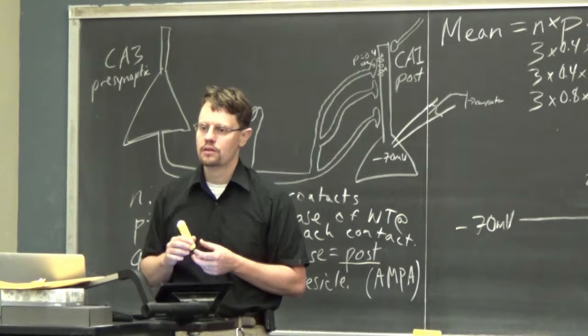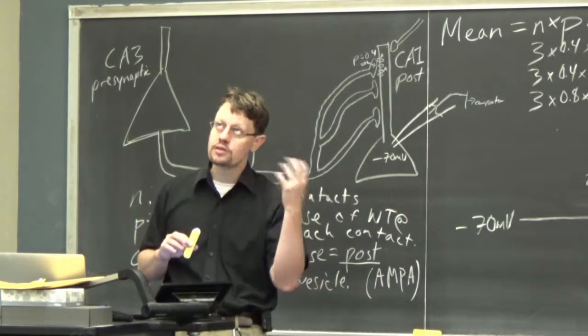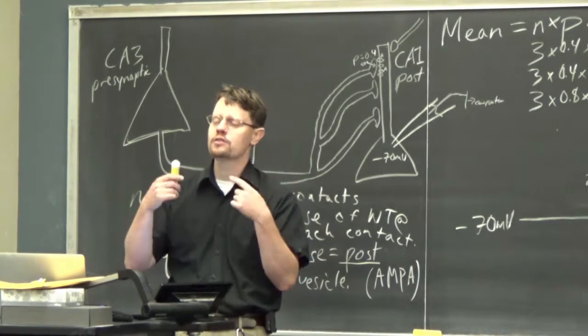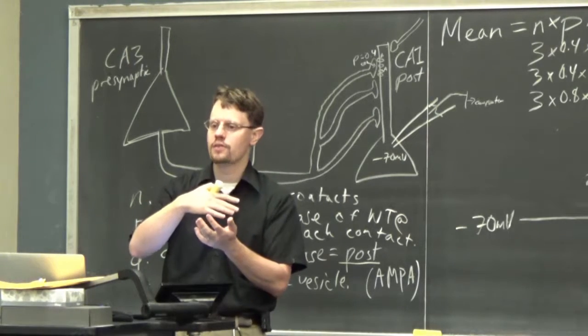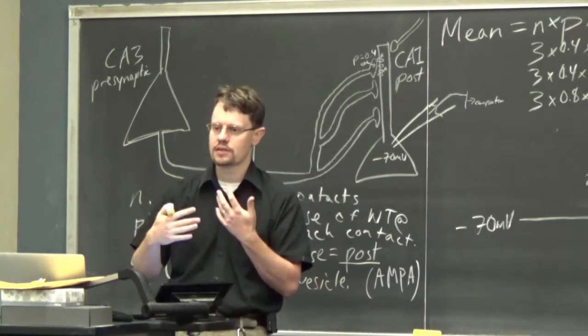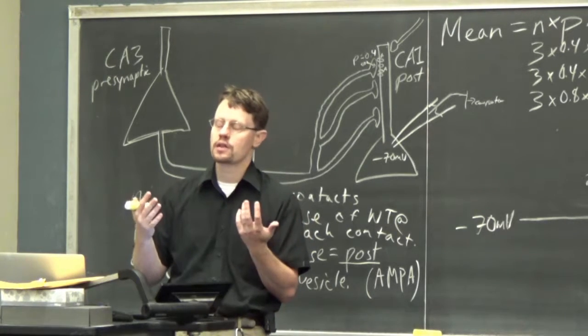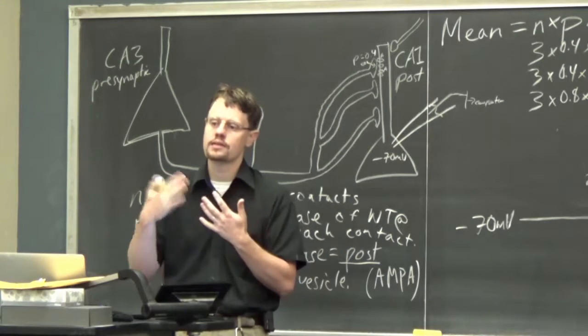Yeah. The glutamate, is that produced in the neurons? The glutamate is produced in the presynaptic cell. It actually gets recycled. So after it gets released, it gets recycled back into the presynaptic cell and put back into new vesicles. And so the presynaptic cell is also constantly replenishing its vesicles because it has, you know, a few hundred vesicles. And so it needs to make new ones and refill them with glutamate. It does keep up.